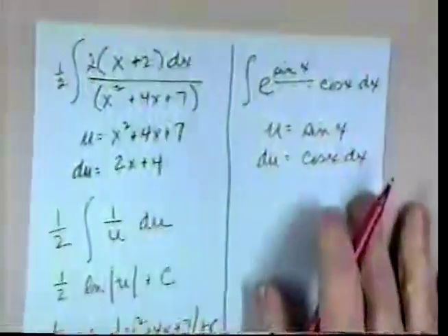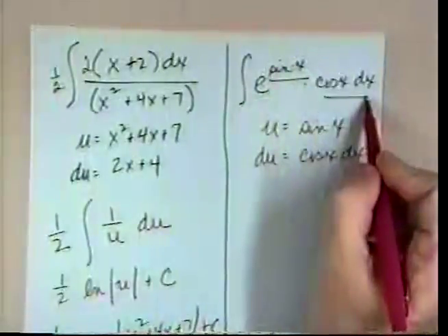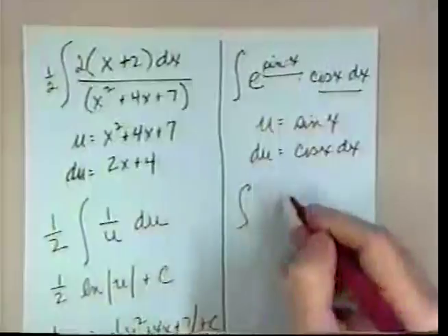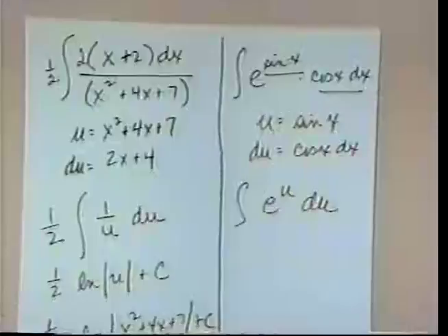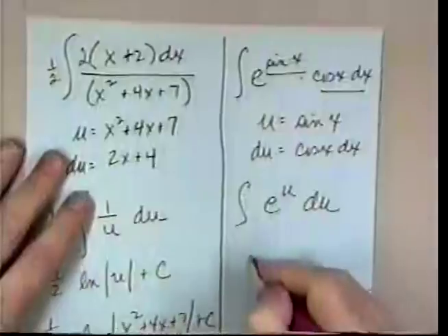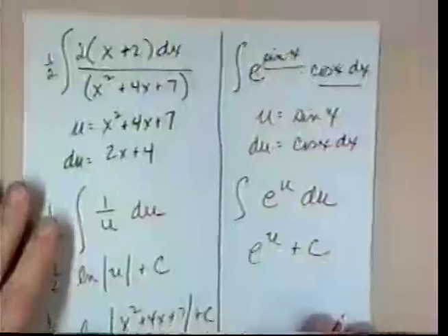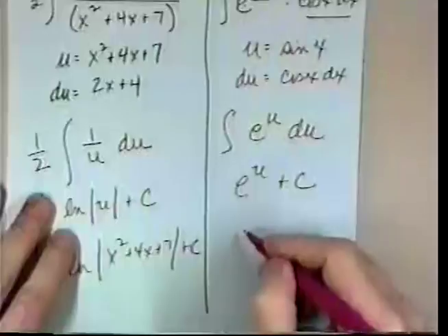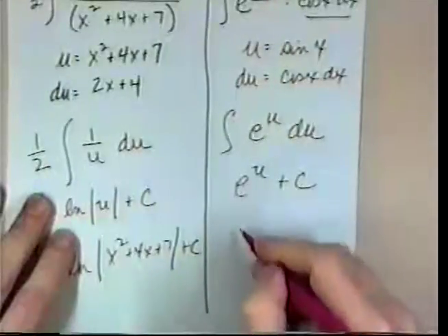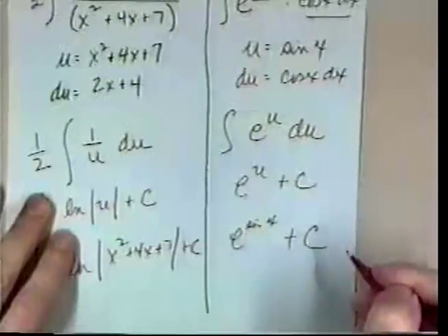If we do that, you see that we have the sine x here, so it'll be e to the u du. So the function now looks like e to the u du. Now, we mentioned that a little bit earlier. The integral of e to the u du is e to the u plus a constant. And u is, of course, well, I said we were going to work it when we get back. I think we just worked it. It's e to the sine x plus a constant.